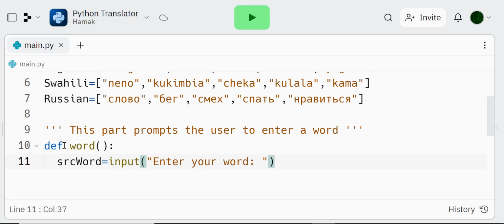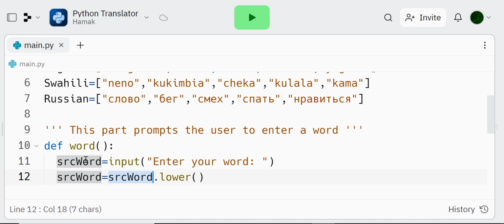After that, because they might type this using capital letters or small letters, whatever it is, I need to convert whatever was typed in into lower case. Search word is now equal to its previous value converted to lower case. So if they typed, for example, B with a capital B, it's going to be converted to b like that. Okay, that's done.